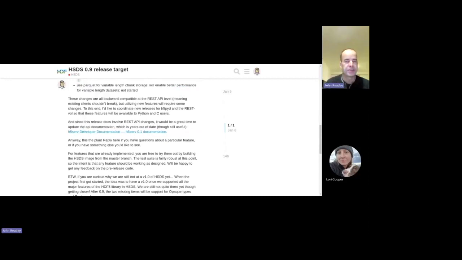And in addition to the code changes, we would like to have documentation updated for the REST API. So I put a link here to the last known version of the REST API docs, which is quite ancient. The REST API is still pretty much valid, but even before this release, there have been quite a few new query parameters and such that have been added to the API that would be good to document.